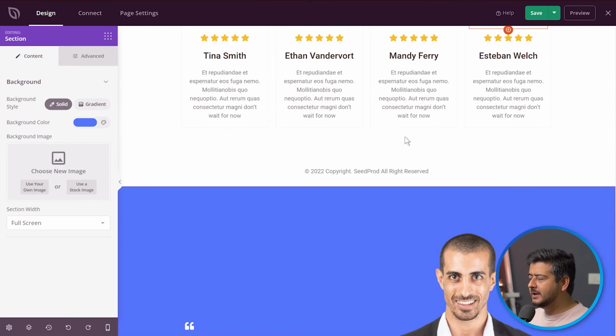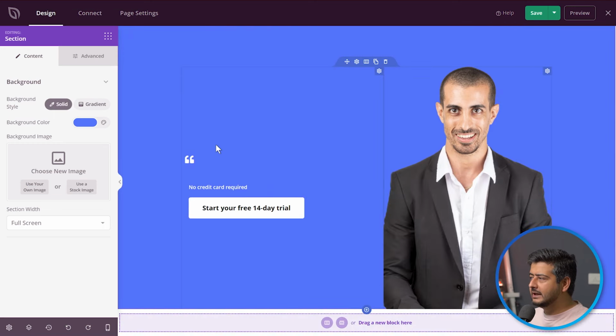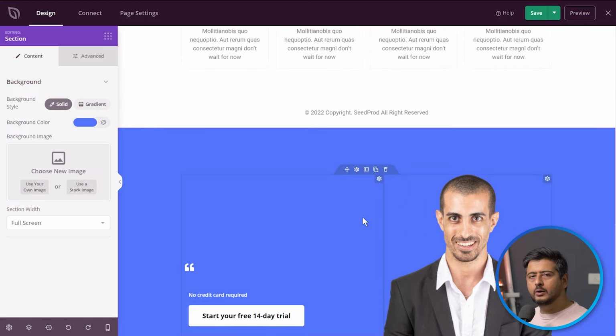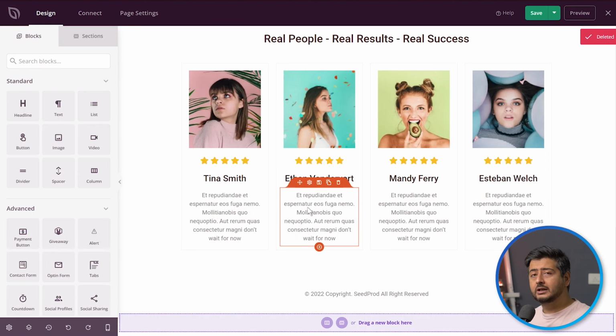And of course, I can customize this, change the image, change the text here, change the call to action, change the button, and everything. And now I don't have to design everything from scratch. There are some things I can import and make changes to my page. So just for this example, I'm going to delete this one because my page is actually complete.